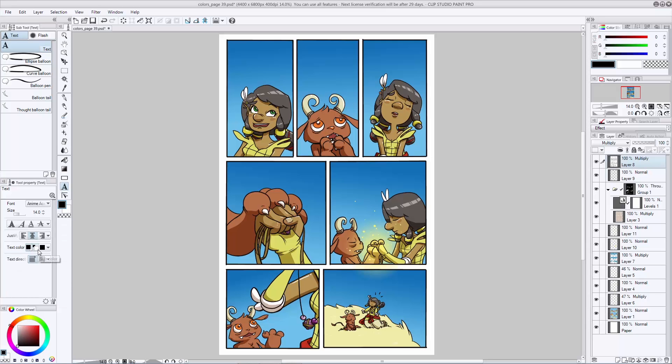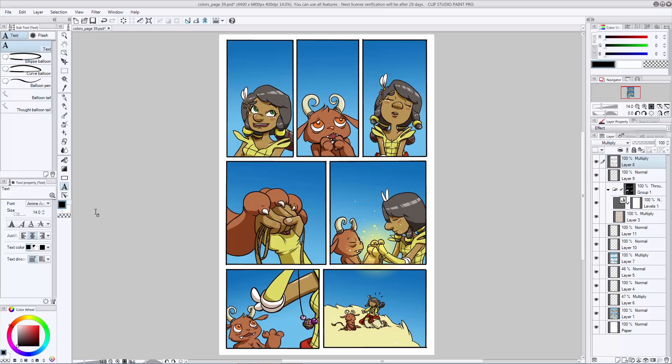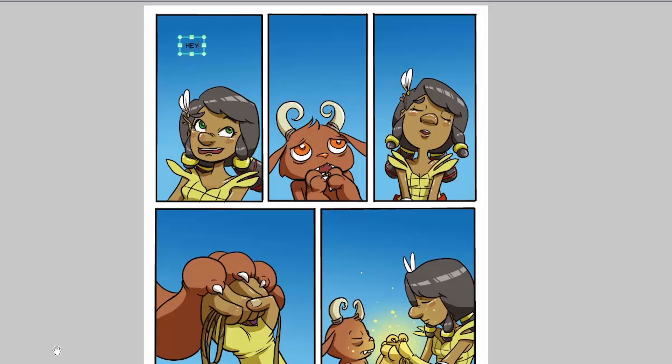I think it looks great and it's going to fit really well with the tone of this comic. So I'm going to go ahead and select that and then start setting up the appropriate size to make sure it looks right on the page. About 14 is what I usually like to letter at, so we're going to leave it there and see what that looks like. You just take the cursor and tap it on your screen and it's going to give you a blinking cursor where you can start your text. I think that size looks pretty good.